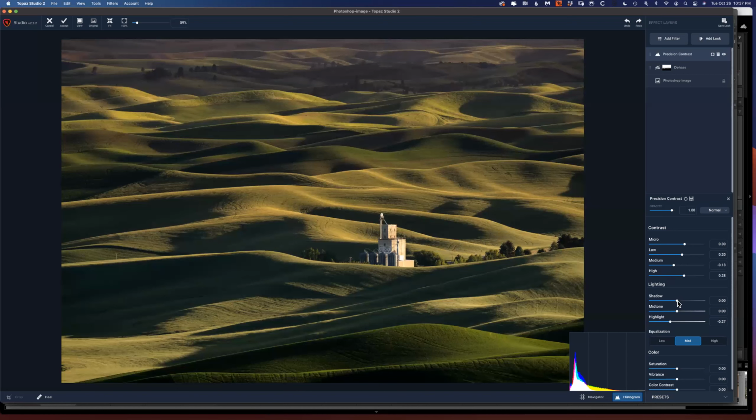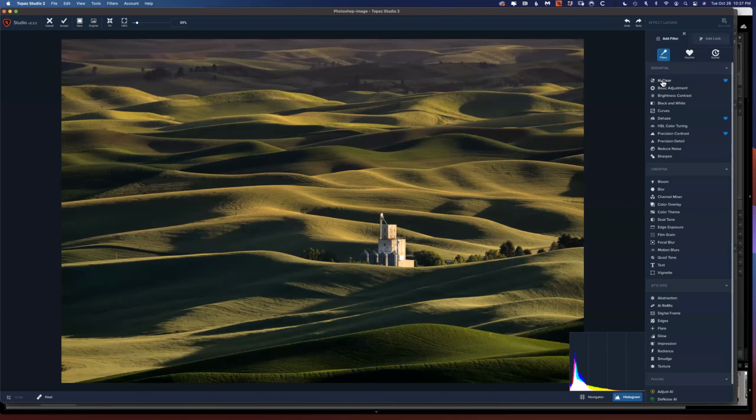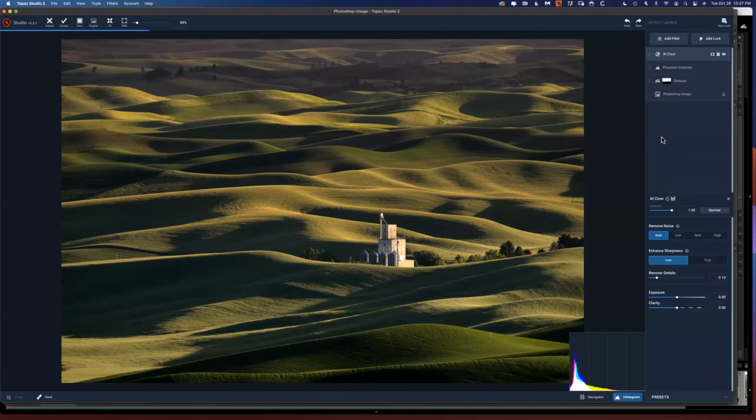Or whoops, you know, I think I made those shadows a tad bit too contrasty. I can just pull this over to the right and open those shadows up just a little bit if I wanted to do that. Okay, that's kind of how I use that tool. And then I would make AI clear happen. And again, that's going to take more time. It's a good time for me to get my tea.